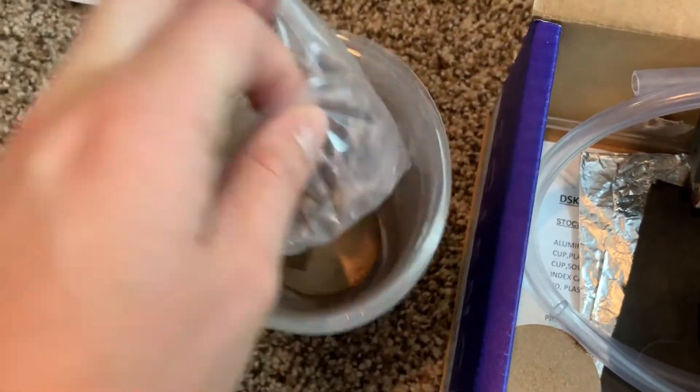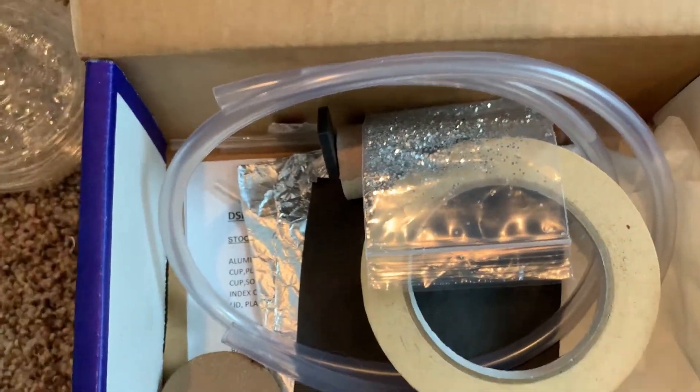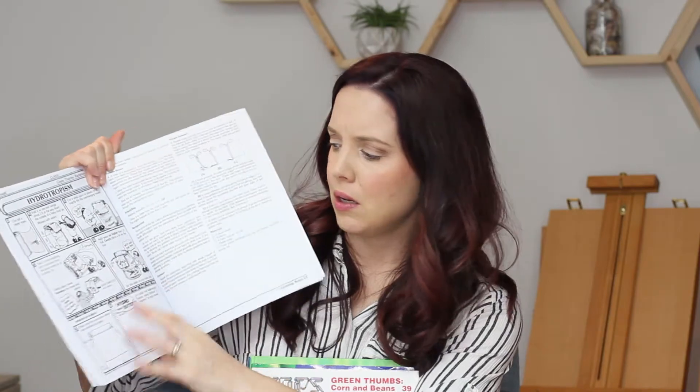Inside the box, there are seeds because we're planting seeds, soil packets, and quite a bit of stuff for plants since we're doing planting and learning about gardening. A big thing for me is that it's not just a textbook — I way prefer books like this. A lot of these are science books, and there's still a lot of learning happening. I remember this book — we had so much fun. It's called Real Science for Kids, and that's what we start with. I really liked the way that Sunlight did it.